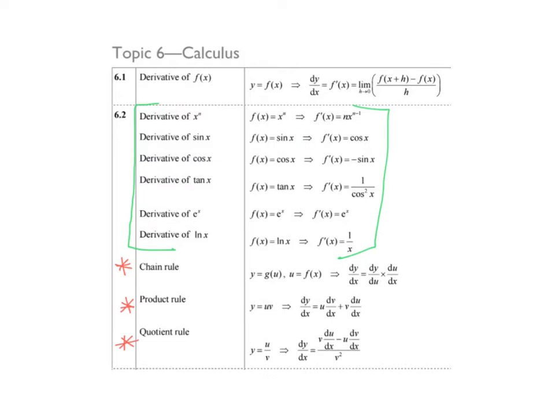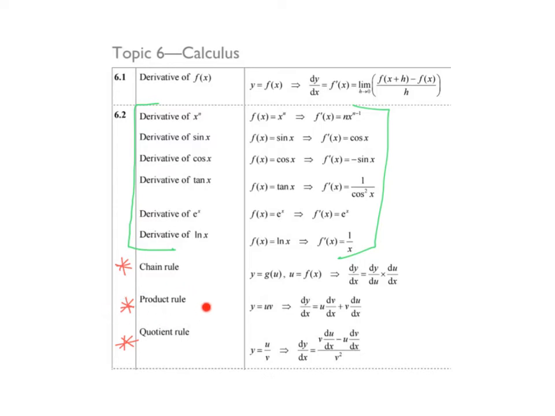So the time that you are going to use chain rule is anytime this isn't just sine of x. If it's sine of anything but just x, or a different variable, sine of t, sine of p, whatever, anytime it's not just x, so let's say it's sine of 2x, or sine of 3x minus 1, or sine of x squared, anytime it's not just a singular variable right there, that's when you're going to use chain rule. And that's true of any single one of these. Anytime this x that's in this formula is not just x, if it is anything other than just x, you're going to have to use chain rule.